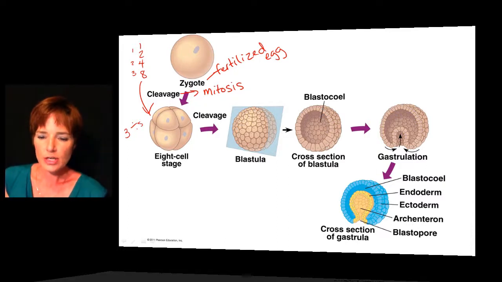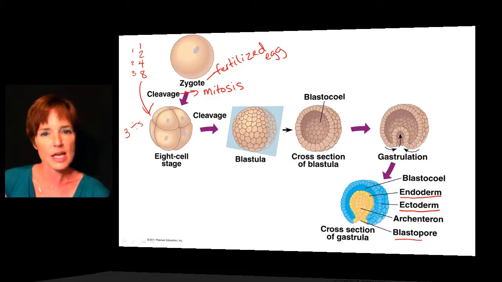What's shown here in blue is what we would call the ectoderm, or the outer layer. That's going to develop into the body wall, or the outer layer of the organism. And then the yellow is shown here as the endoderm. The endoderm is going to form the insides or the beginnings of the digestive tract of the organism. We can also identify the blastopore. This is the little opening at the bottom from where that initial infolding took place.